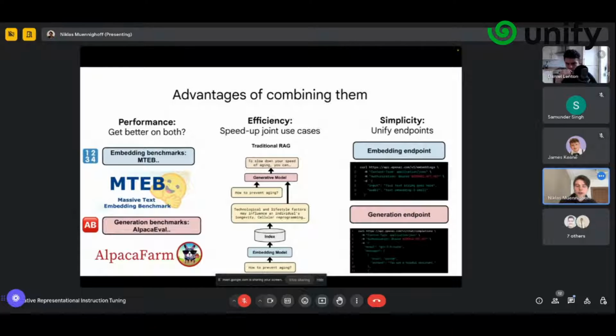The other thing is that often these models are used together, and we might be able to have efficiency gains by combining them. So one example is RAG, where we use both embedding models and generative models together to generate some text based on some retrieved context. So retrieval-augmented generation, RAG. And can we speed this up if both of them are the same model? And the third possible advantage, or very likely advantage, is just simplicity. So many companies, for example, they serve endpoints for both embedding and generation. So OpenAI and others, they have separate endpoints for each. And that, of course, requires separate infrastructure to handle each of those use cases. And we might be able to make that much simpler by just having the same model under the hood.